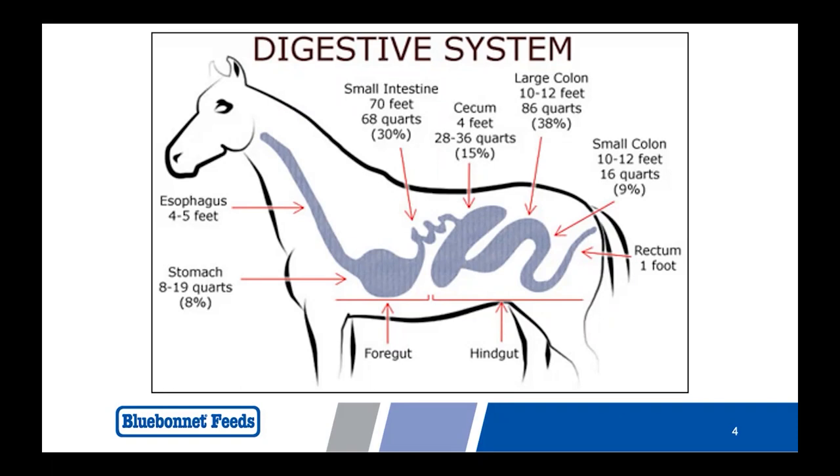After the food passes down the esophagus and into the foregut or stomach, gastric acid helps break down the nutrients to then be absorbed in the small and large intestines. The small intestine is actually where most of our nutrient absorption occurs — proteins, fats, starches, sugars, and most of your vitamins and minerals will be absorbed in this part of the digestive tract.